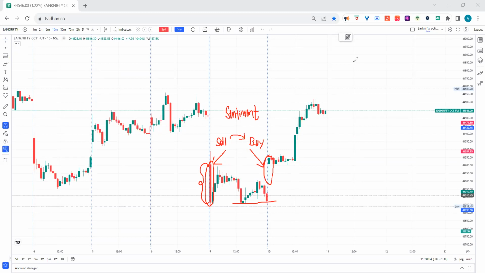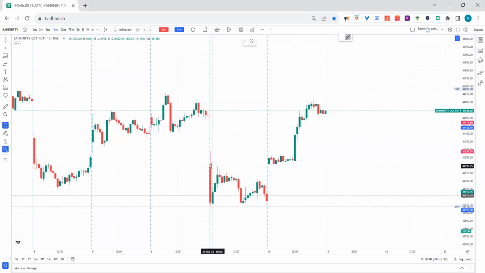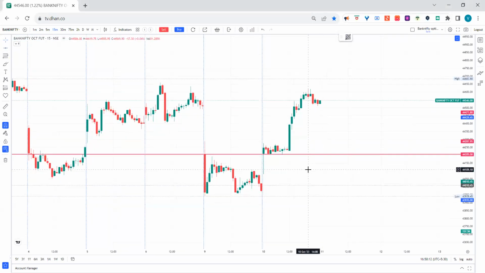And a simple drawing which can be used to ascertain this is to just draw the opening point here, right? Again, it is very relative. From yesterday's opening point, if people are shorting, they will be in profit when the price closes somewhere below it, right? If the close is somewhere here, then it means the shorted position would be in profit. Now today's opening is somewhere here, and for this to be the same shorting sentiment, the close has to be somewhere below this.